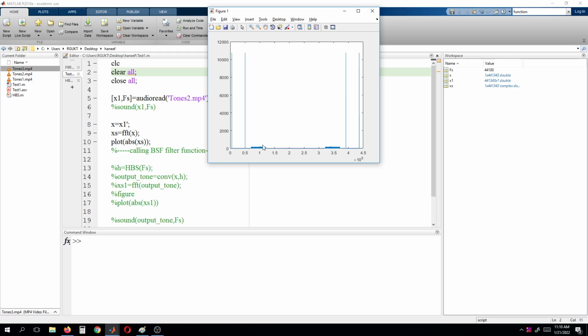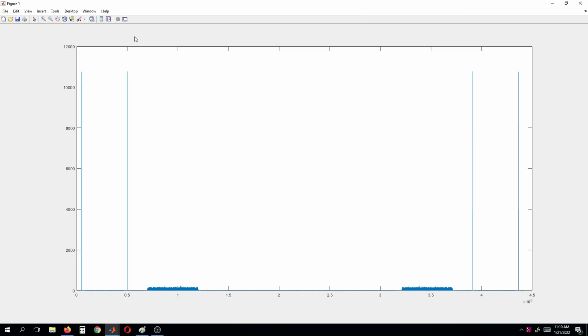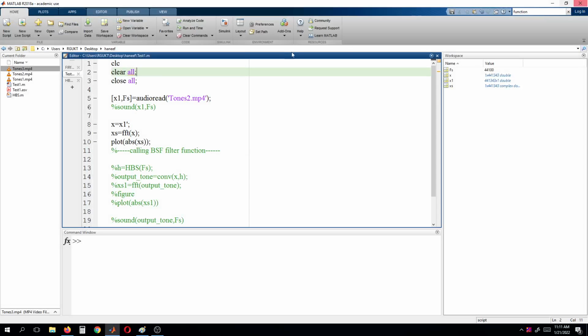That means the best filter we can use here is a low pass filter, with a cutoff frequency after the second component. We can calculate that cutoff frequency by putting this marker here, and it is giving 5 into 10 power 4. That means around 5k, below which both frequency components are available. So one low pass filter with a cutoff frequency of 6000 will work for tone 2.